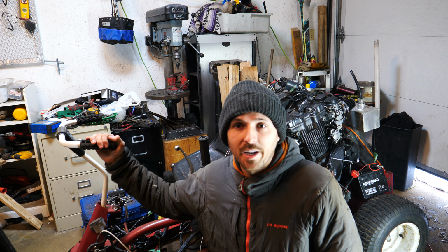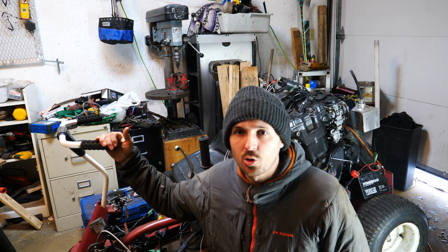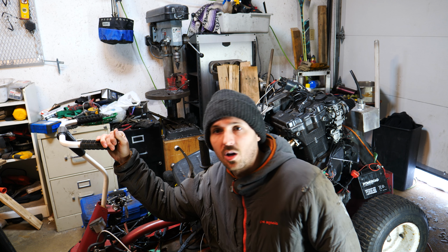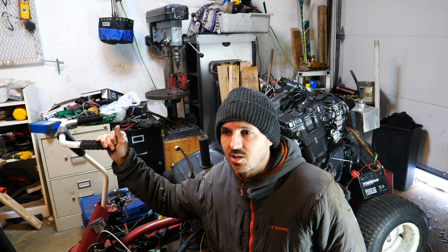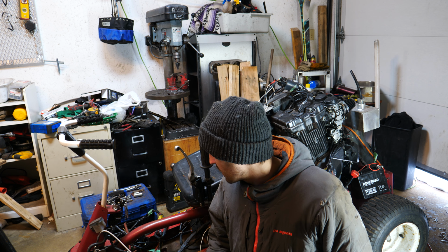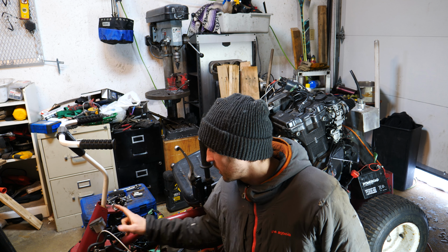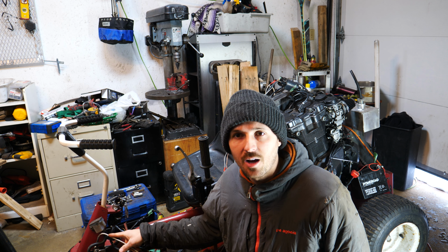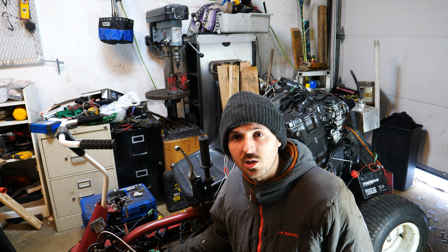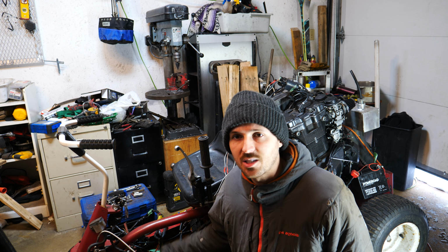Okay, so it seems to be running. This thing is super loud, so I'm gonna have to be building some sort of a muffler or something, cause it's too much. Anyway, I'm gonna be installing the back brake now and tidying up all these cables, and then take it for a test ride.